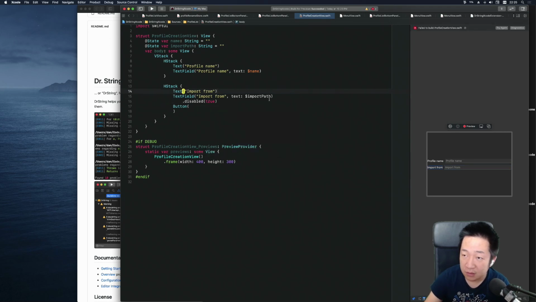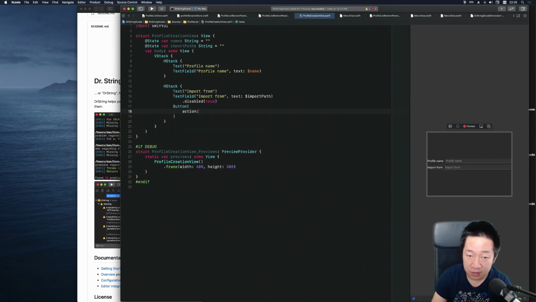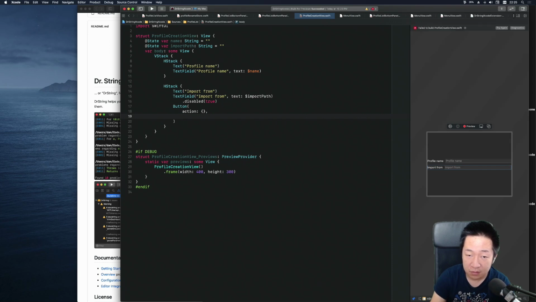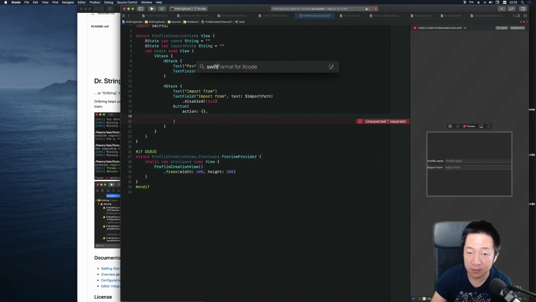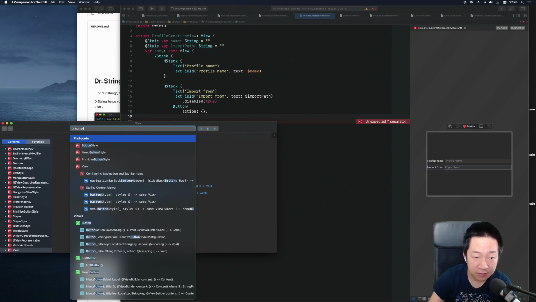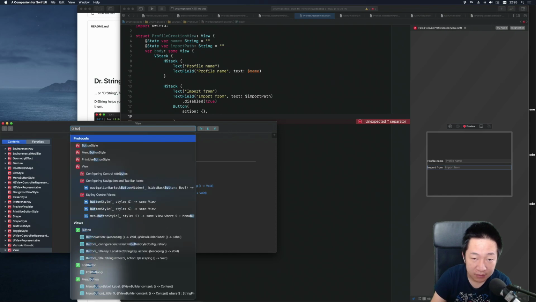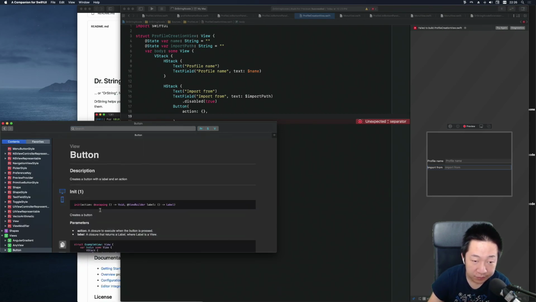Is this what I want? Action. What is it? Action, and then let's use the SwiftUI companion. Let's type in button. Just button, please. Here we go. Label.